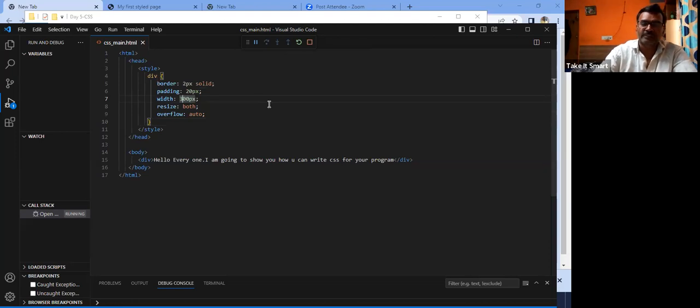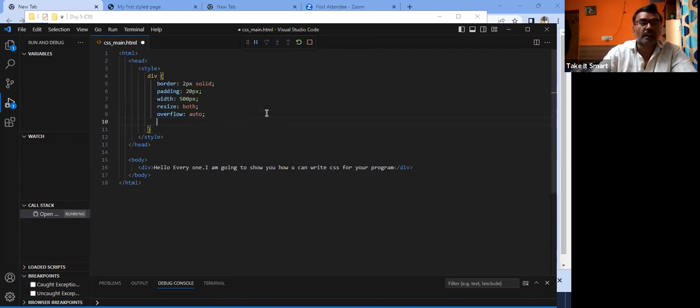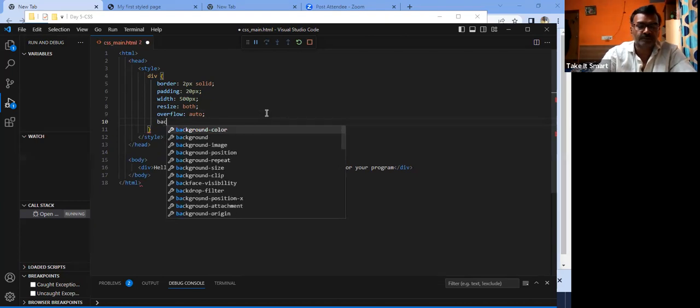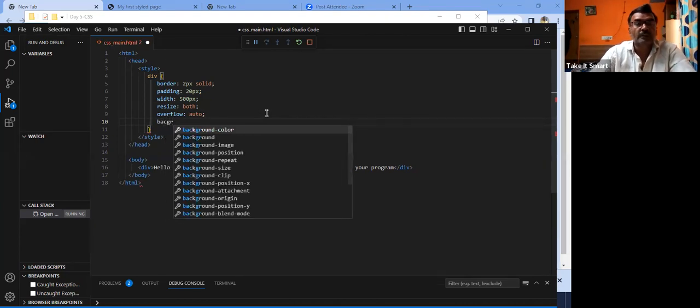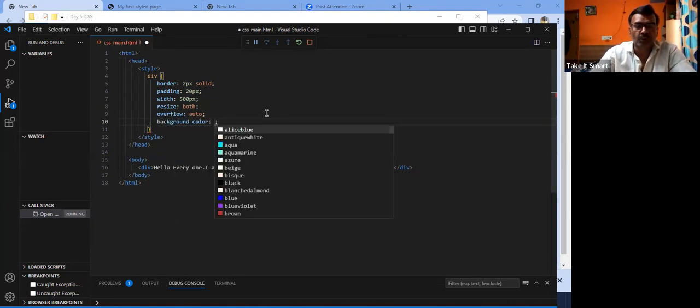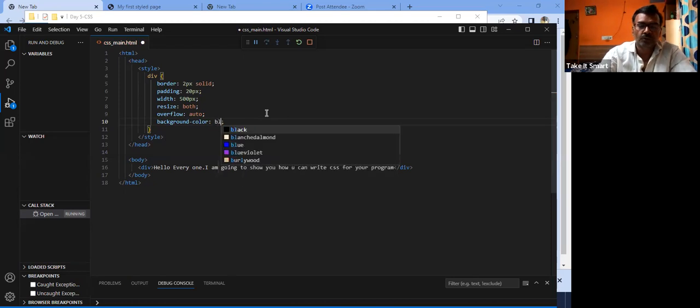Suppose you make the width 500 and resize both, overflow. Color also we can give, background color also we can give. Background color I am going to give blue.